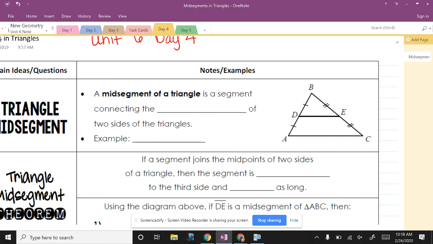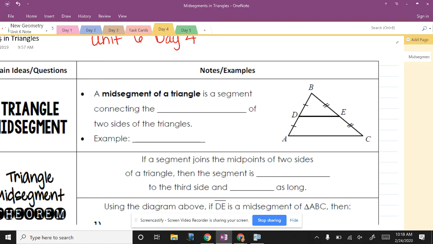Okay? So it is the midpoint of B and C. So that's what those little tick marks that match up are saying. That does not mean that this side's congruent to this side. It means that this side's congruent to this side. Does that make sense? So the same amount of tick marks are congruent to each other.